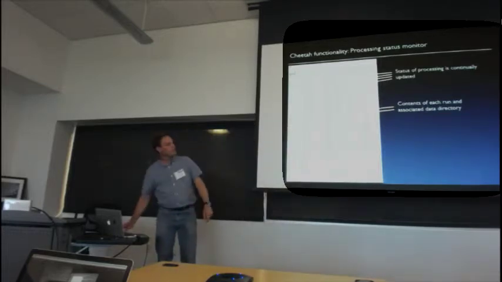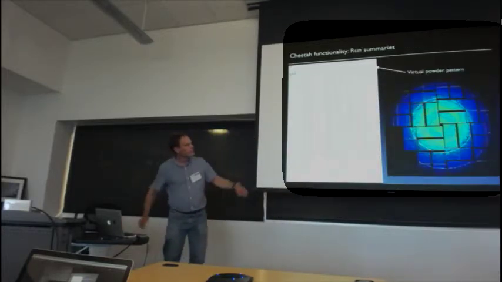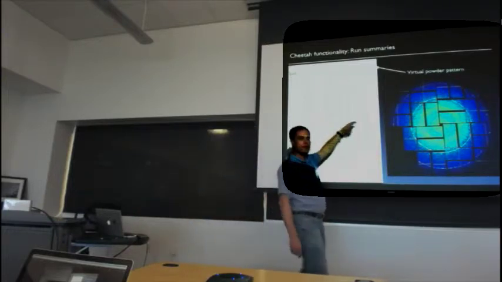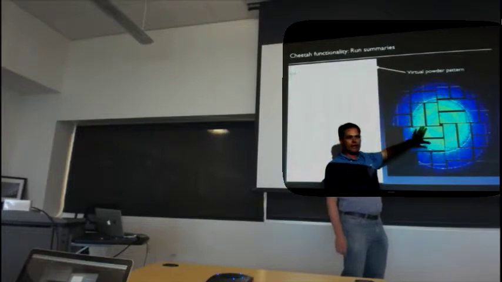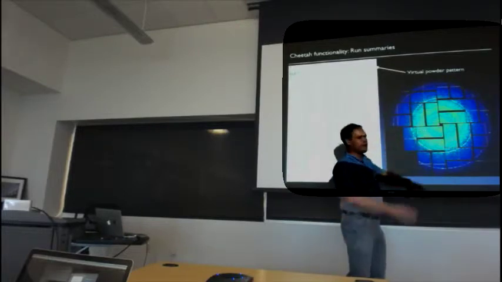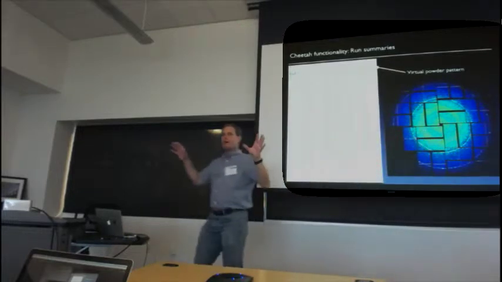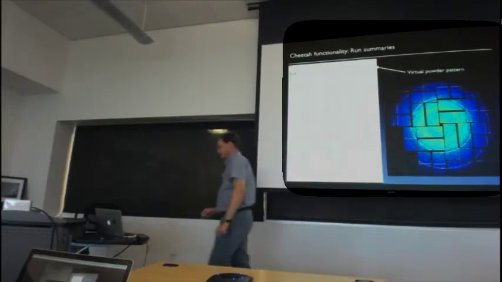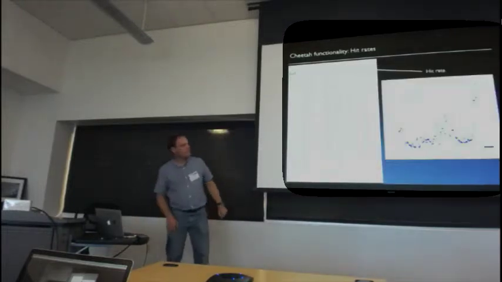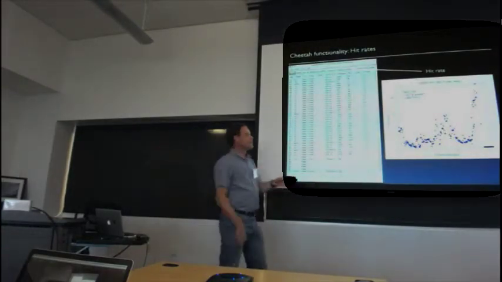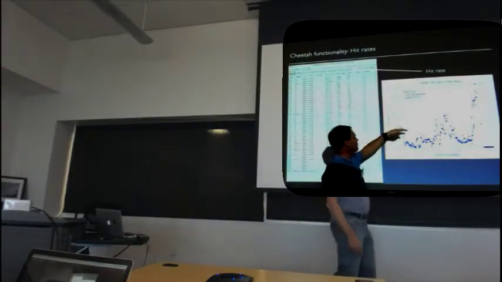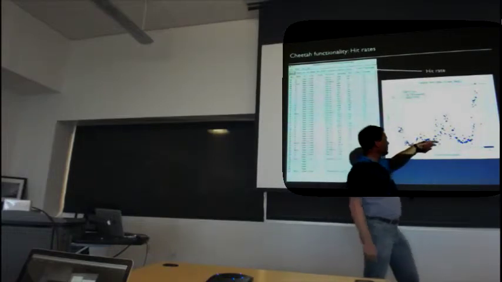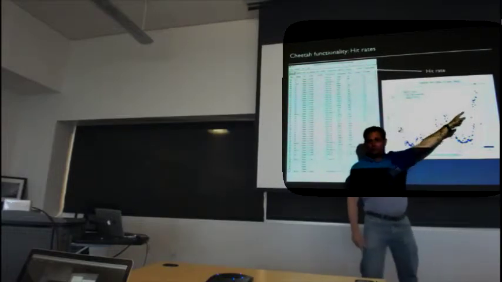Okay? So what does my data look like? Powder pattern. You click on one of these lines and say, show me a virtual powder pattern. This is the sum of all the Bragg peaks that were found. And it gives you just some idea of, does the powder pattern look like crystal diffraction, and what resolution does it extend out to? What's my hit rate? It's processing through the data, so you can just plot a simple graph of what my hit rate was doing. Obviously something was not so good here. Then it got a bit better later on.